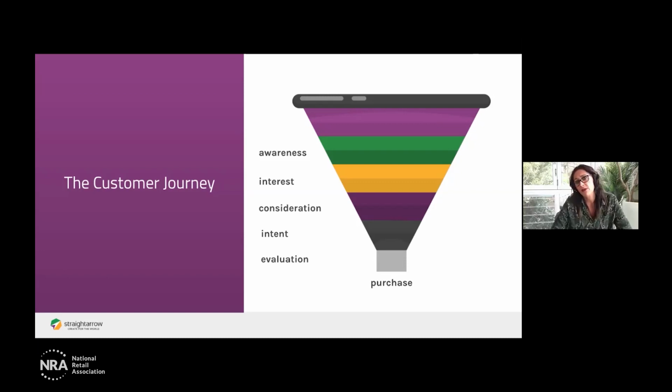After they go through consideration, they move into an intent stage. To get to the intent stage, the prospects must demonstrate that they're actually interested in buying your product. This can happen via a quiz that you might have on your website, or you may have sent them via an email. It might be after a product demonstration, or it could even be when a product has been actually added to their shopping cart on your website. This is an opportunity for you to make a strong case for why your product is the right choice for your prospective customer at this point in time.